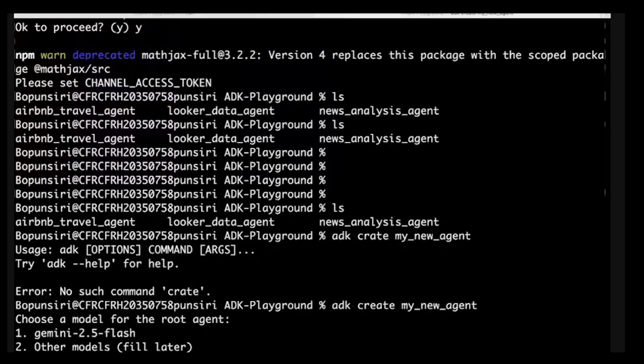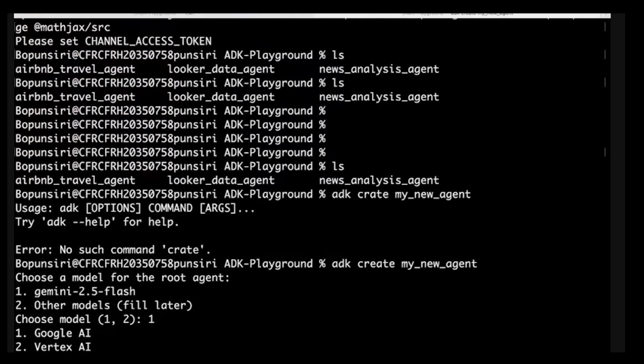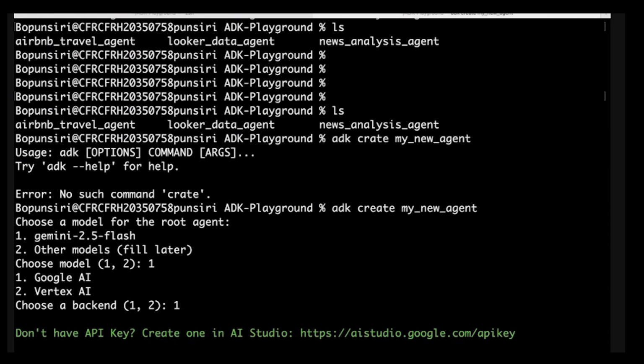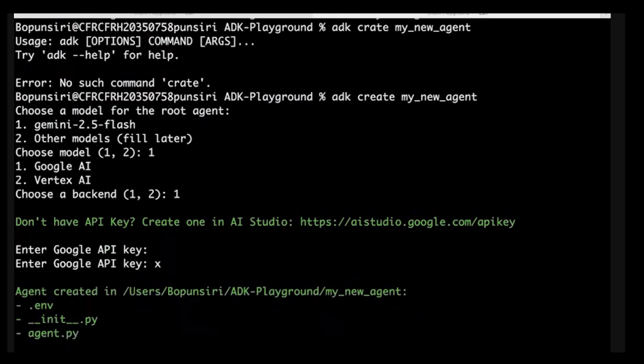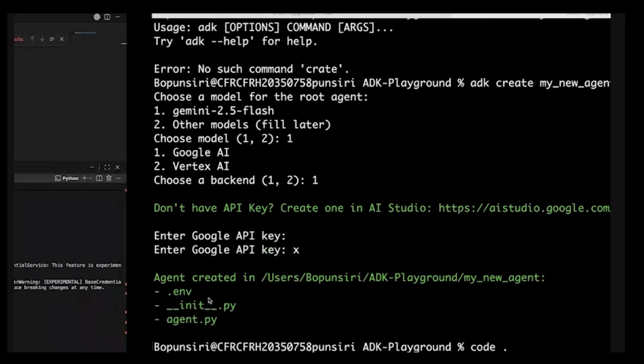So I want Gemini, and I will use Google AI. Here I can pass the Google AI key for my agent, which I will pass later. Okay, let me open the code for you.